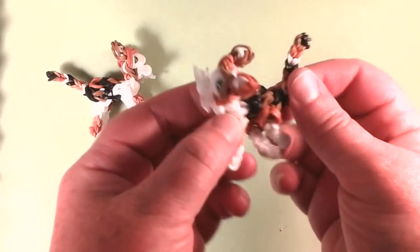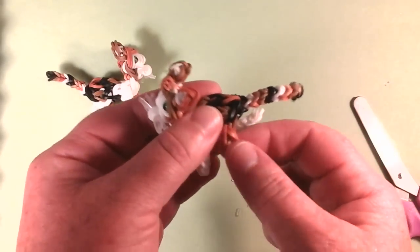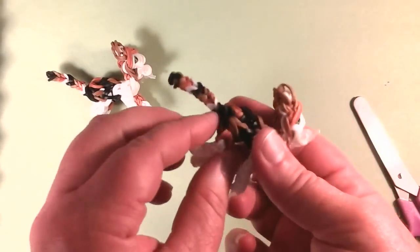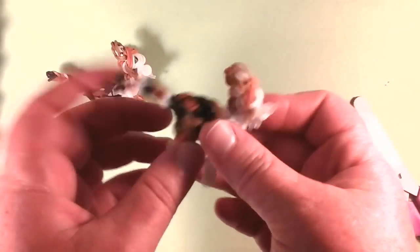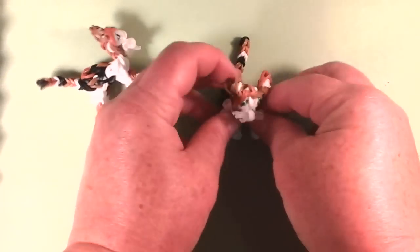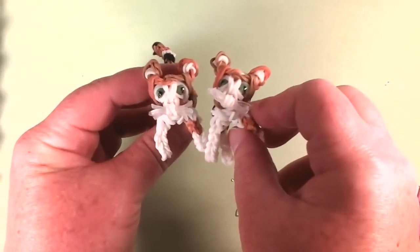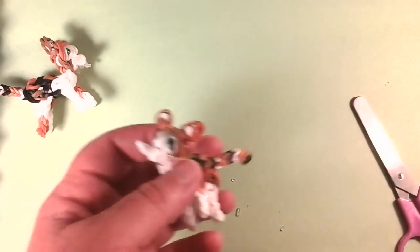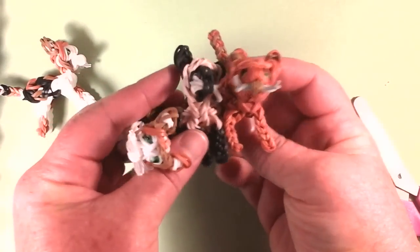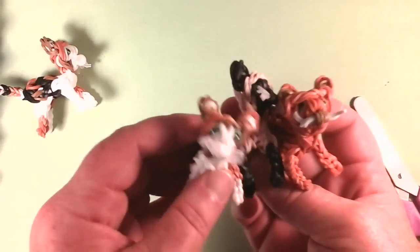So this is the Calico, and you can fix up the bands in the back to make them straight. If they moved around a little bit, you can always fix them up. And she will stand by herself, or she can just sit like this too. So cute. So this is the Calico. I think she came out adorable. And if you want to make a Siamese, I have a Siamese tutorial and the regular tabby. Okay, and you can turn the tabby into all black also. And you can turn this one into all black too.